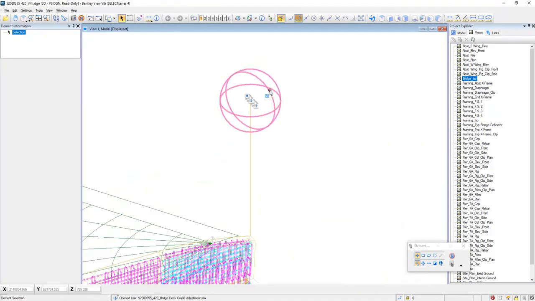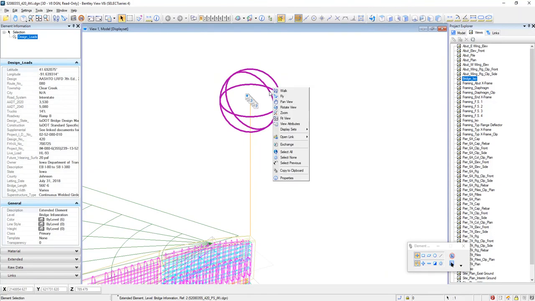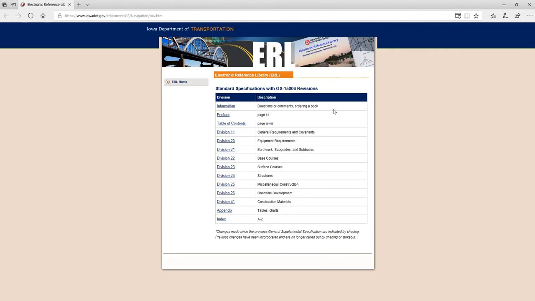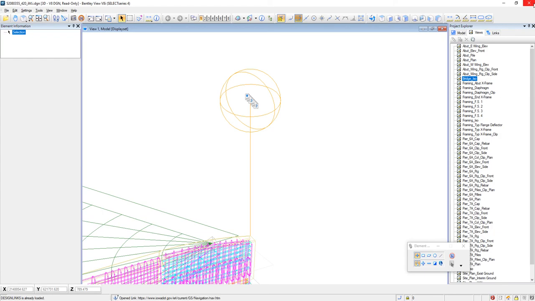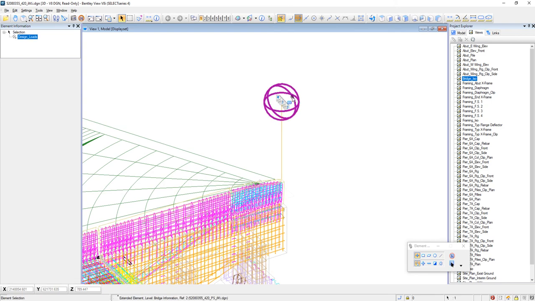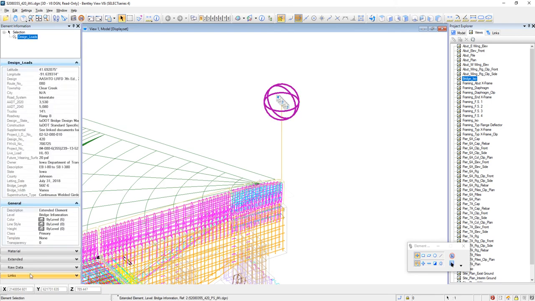And we'll also go ahead and click on the standard specification website. And you can see it brings you right to the standard spec. I believe the links also show up in the element information.